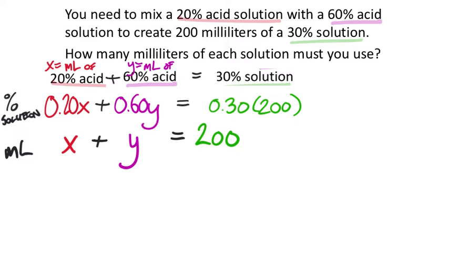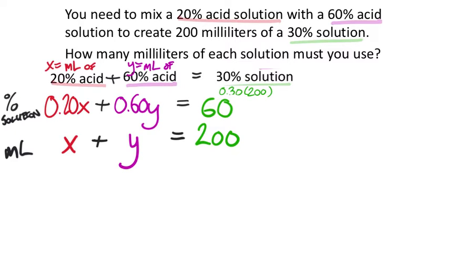So this top equation, 0.30 times 200. I'm actually going to see what that is. 0.3 times 200, I think it's 60, there it is. So I'm going to set this aside just so we know where it came from. I now know that when I multiplied those two, I got 60. So let's get rid of this and replace it with the value from the multiplication. Really, that's for me, just so I don't forget, but not everyone needs that right there. So now I have a value of 60 right there.